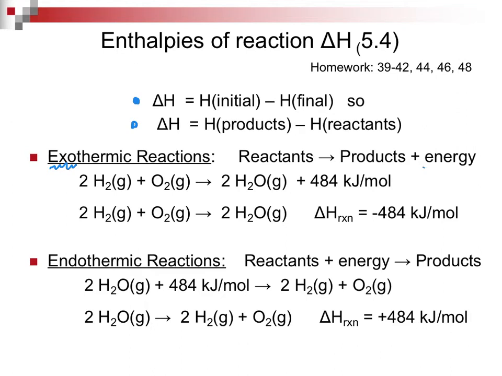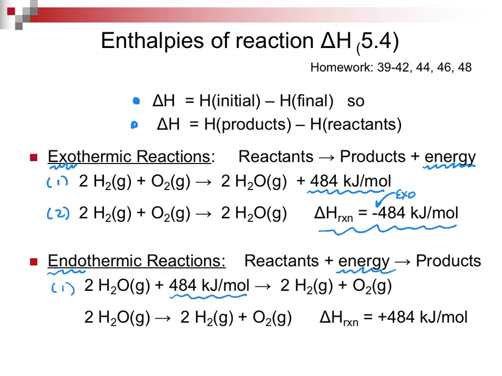If I have an exothermic reaction, I will be having energy as a product, and you can see in the first equation, we write energy as a product. There is a second way we can write this where we separate out the enthalpy, and notice the negative sign because it is an exothermic reaction. We also can have endothermic reactions. That is where energy is one of the reactants, and as you can see, one way of writing this, we have it in the chemical equation, but there's a second way to write it where we have the delta H sitting by itself, and notice that it is positive because it is an endothermic reaction.